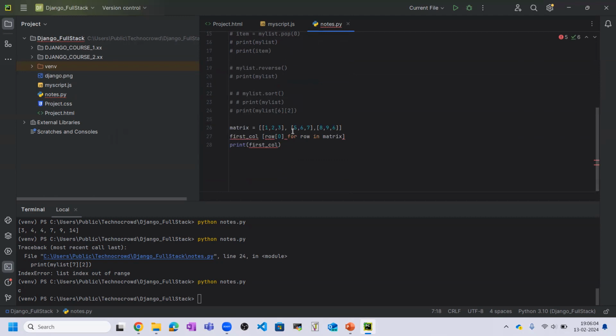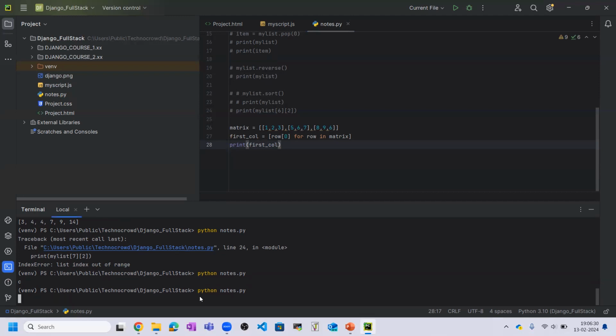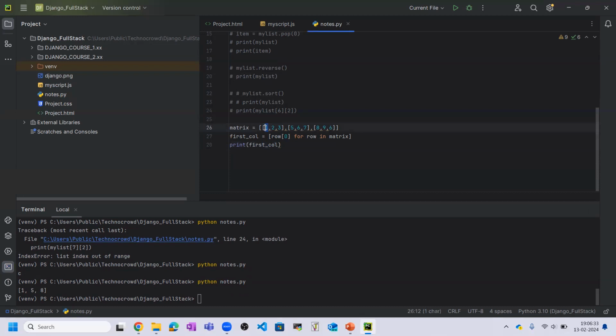So I've created the matrix 1, 2, 3, 4, 5, 6. Then this is a matrix, and inside that matrix I have given the first column. Okay, so yes, now it is perfect. So we can return the first row. Every first element of each list we are able to reproduce here, and this way you can return the first row of the matrix. Matrix is a 2D array, a 2D list in which we have rows and columns.